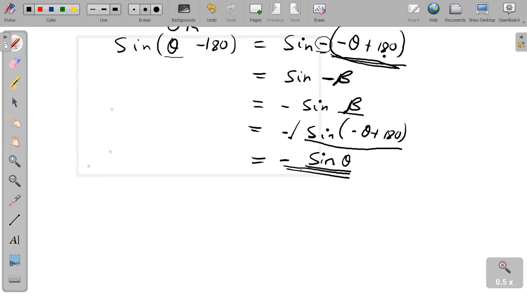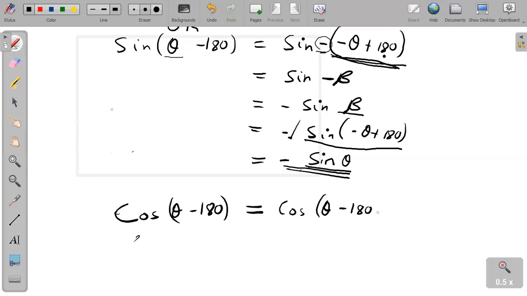Let's quickly address the one for cos theta minus 180. Obviously, cos theta minus 180 is going to give us, so I'm going to refer to the first method. Of course, both of them can give us the result. So for the sake of progress in time, I'll just stick to the first method. So we have cos theta minus 180 plus 360. We are rotating. So all negative angles, we can just add a 360 onto them.